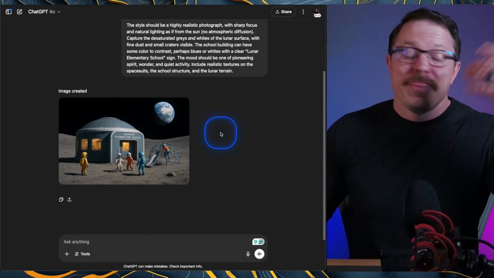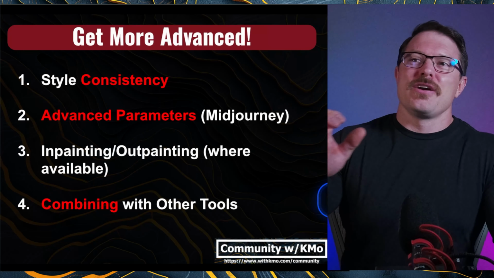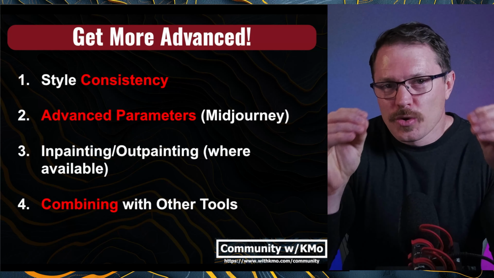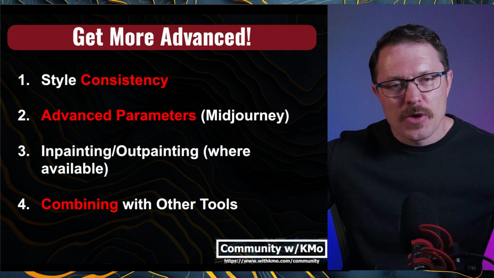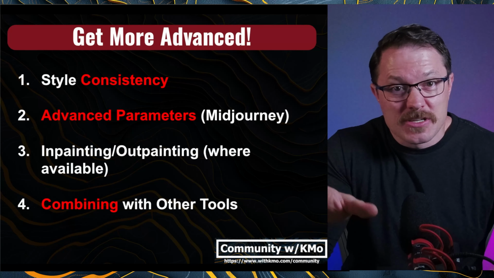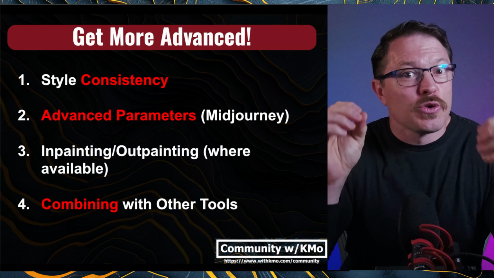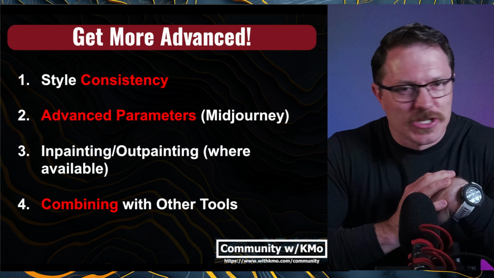All right. That's image generation in a nutshell for you. Let's jump back up here. If you want to get more advanced, do some research on style consistency, how you can make sure your style is maintained across all of these. Again, it's way beyond the scope of what we can record in a video here, but go check that out. You can do advanced parameters in MidJourney. MidJourney parameters, you can get an associate's degree in that right now. It's super complicated, but also incredibly powerful. Again, if you're serious about needing to make images, just go to MidJourney for right now.